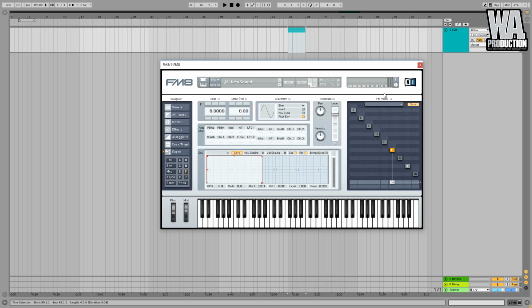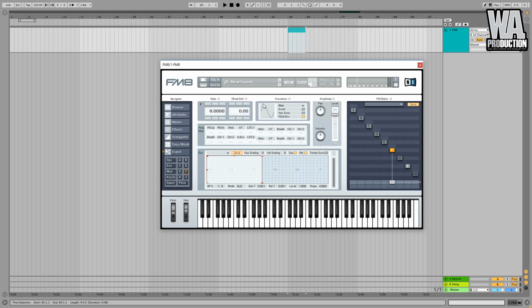So you need to keep this in mind if you want to go for very tonal sounds instead of atonal sounds. So once again, this ratio only multiplies your note frequency, what you just push down on your keyboard. And you can offset your sound, so fine-tune your sound by hertz using this little window.